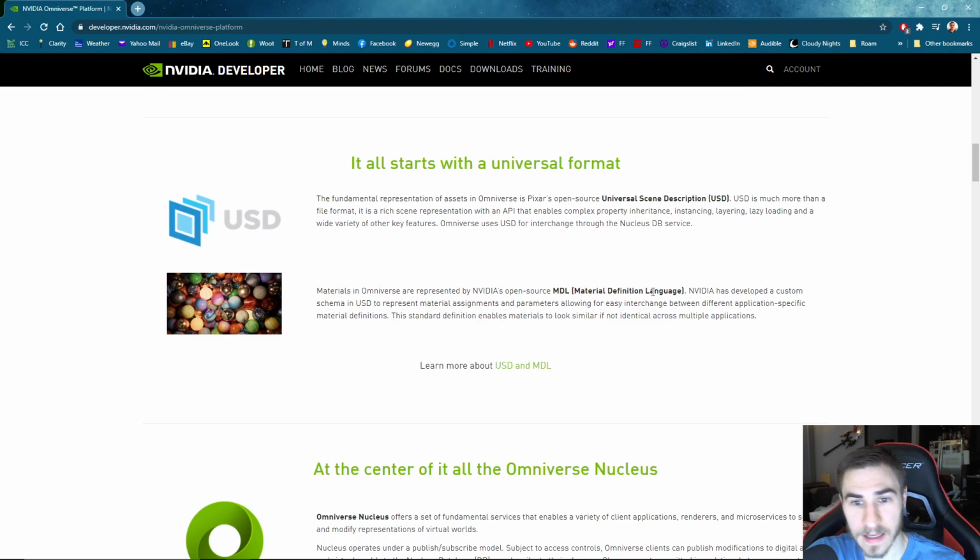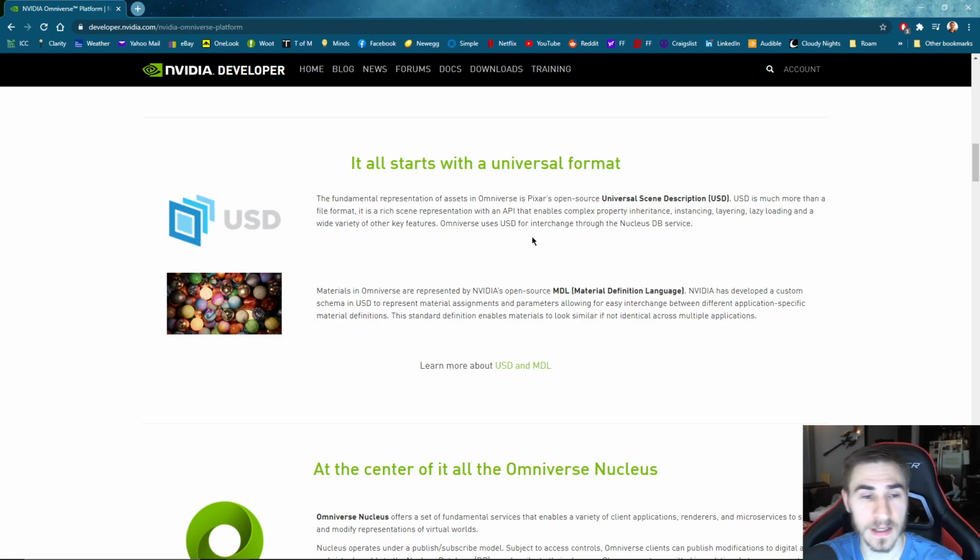So one of the biggest things besides the collaboration is USD, and that is Universal Scene Description. USD was first created by Pixar, the animation company, which is great. The whole reason they put that together and made this file format is that it serves as an open source way of sharing and organizing content that is shareable and collaborative.